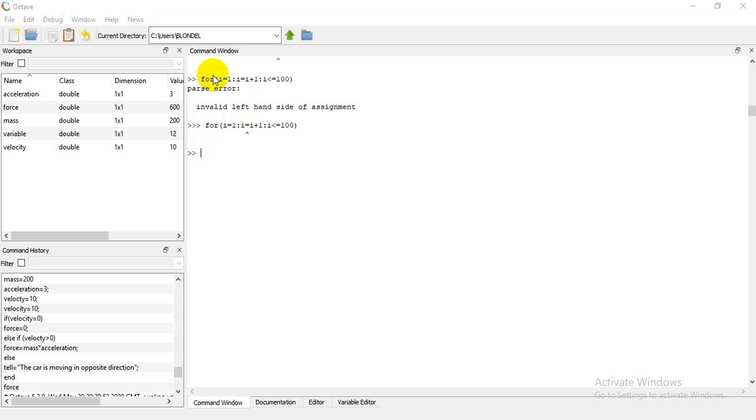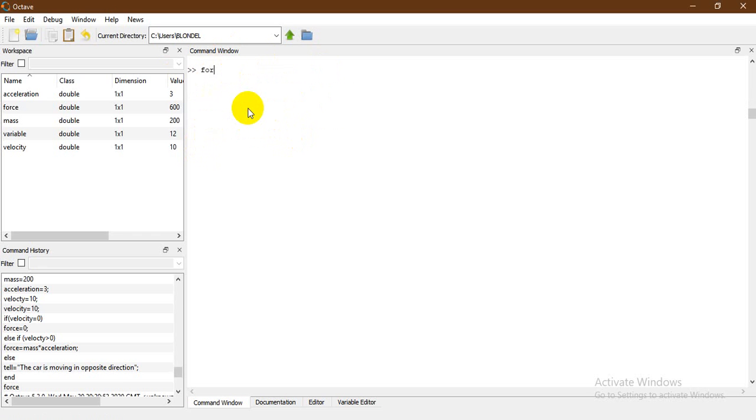This error is shown just because the format here has been used as in C, so you need to change the format to the one used in Octave programming. For Octave programming, you need to write for, in brackets, i, and you initialize the value of i to 0.